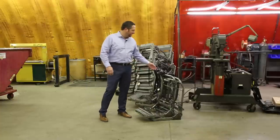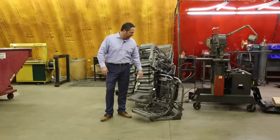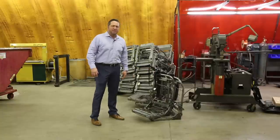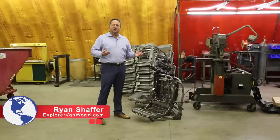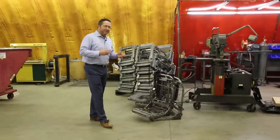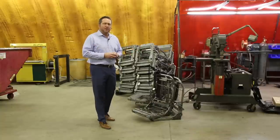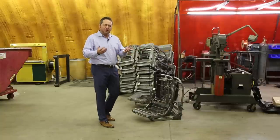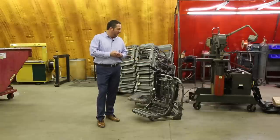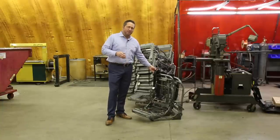Now we're at the Explore Van Seat Frame Division. We manufacture the frame to the seat as well as the entire furniture in the van. This division is where we bend the metal and make the seat frame. This also features our new integrated seat belts built right into the shoulder harness of the seat. This is another example of how Explore eliminates almost every supplier and maintains self-control over the total quality of their product. That benefits customers on the back side as well — if you have a warranty issue, we can take care of the parts and the problem within a week or so. All of our seats are crash tested and pull tested, meet or exceed federal regulations, and are all five-star crash tested for safety and for your family.